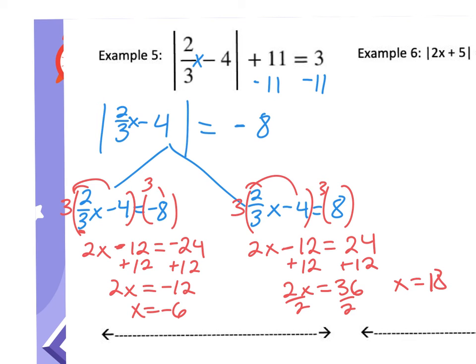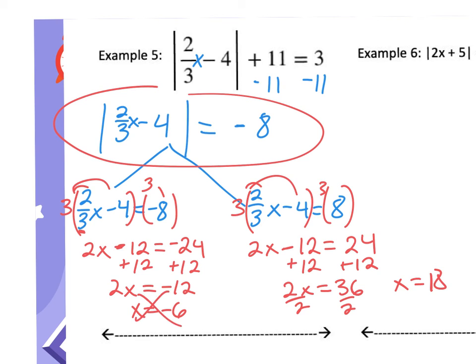Now time to go plug these back in right up here. So if I use that calculator, first one, 2abc3 times -6 gives me a -4, minus 4 gives me -8. Is the absolute value of -8 though, is it -8? Nope. It's not, right? That one doesn't work.